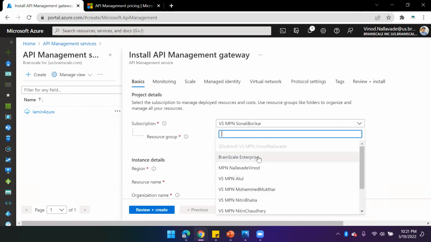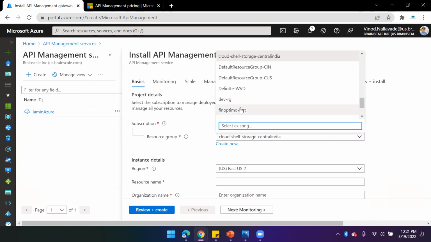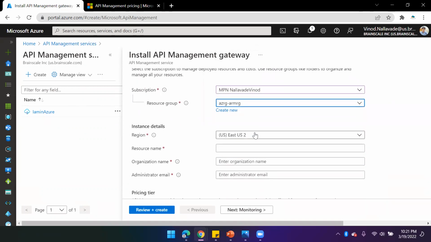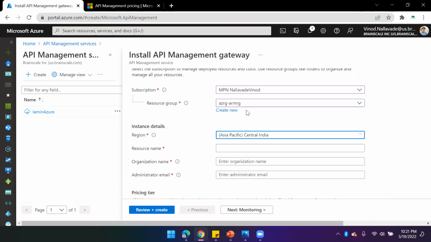So initially you have to select your subscription, then the resource group. Then you have to select your region. Better you choose the region nearest to you, or to your users who are going to use the service a lot. And you have to provide a resource name with which you will be able to locate your instance on the Azure portal.